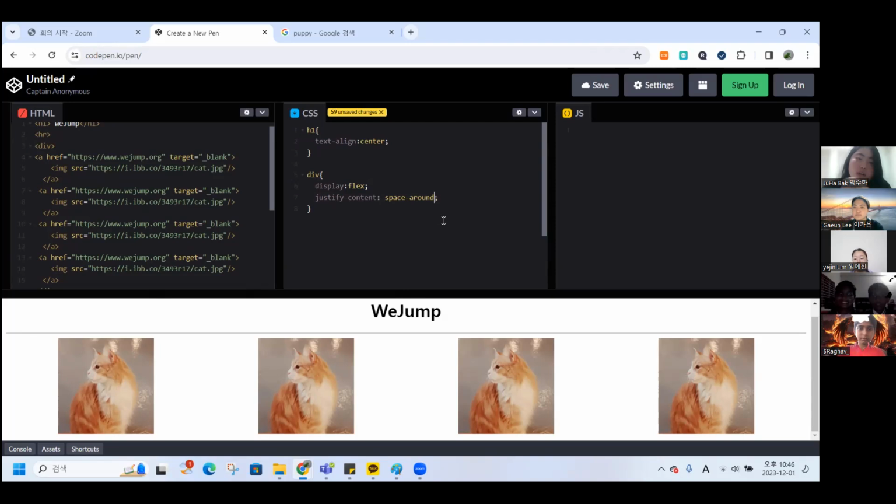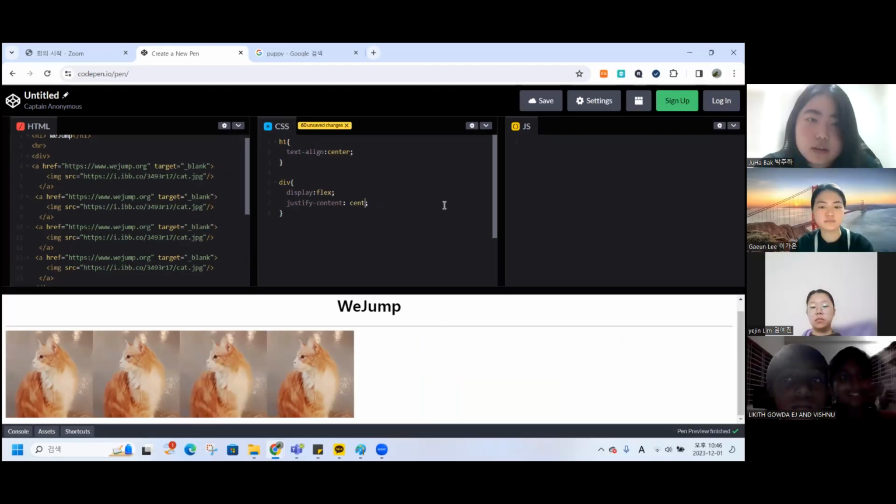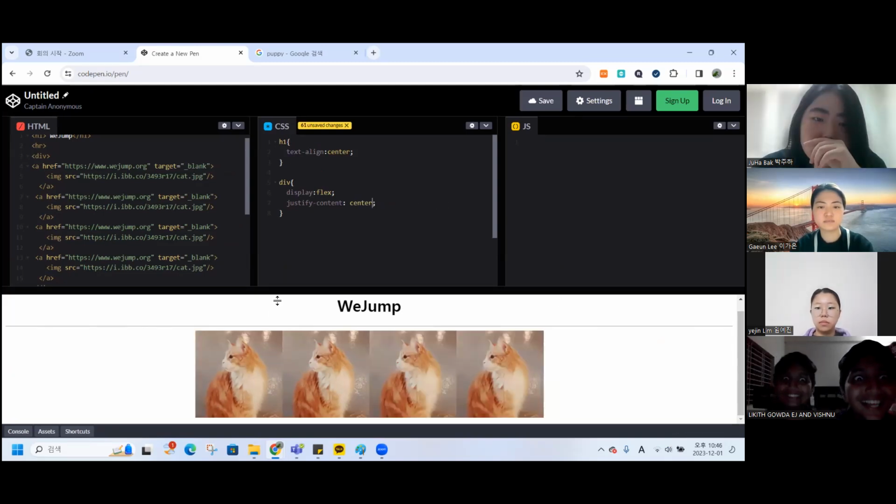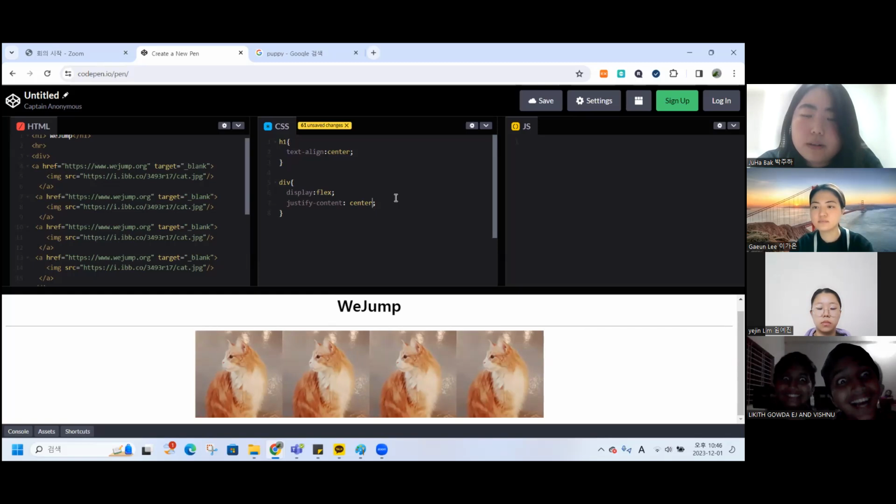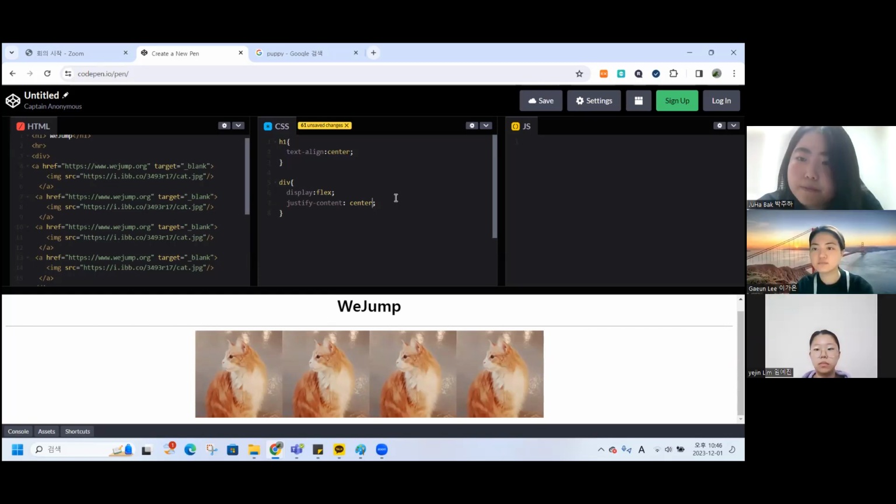Don't need to set pixels like this. Space around, or we can also use center. We can place the items more easily and flexibly with display flex.